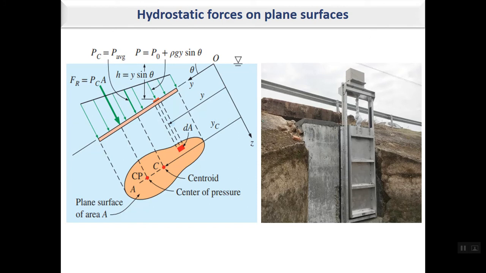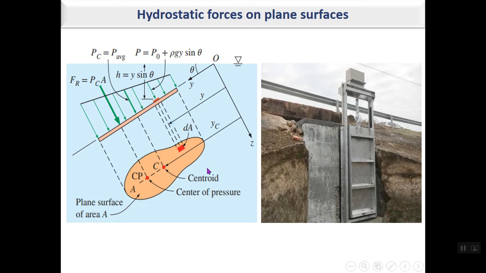Another application of the Pascal law is hydrostatic forces on surfaces. You may remember from fluid mechanics that we generally have two types of surfaces. The first is the plane surface, like the gate you can see here. This is a slice gate, and if the gate is a plane surface, it is either vertically positioned, like the one you can see here, or it may be sloped like the one shown here. Actually, the vertical is also a special case of a sloped one.